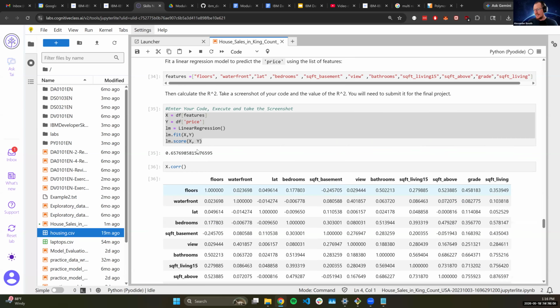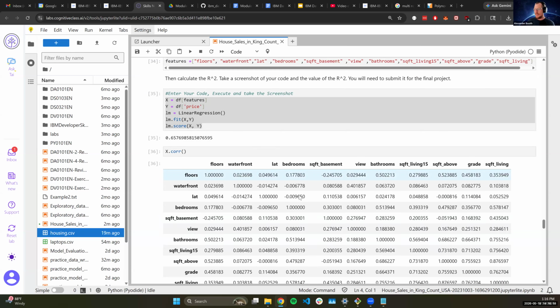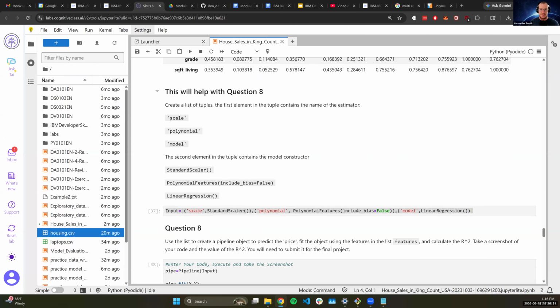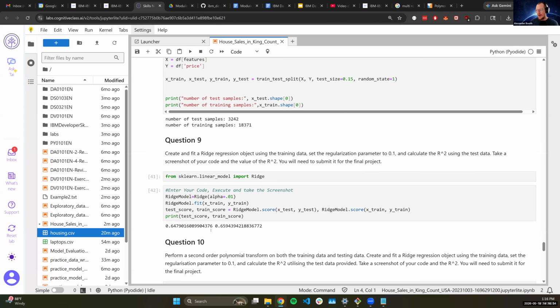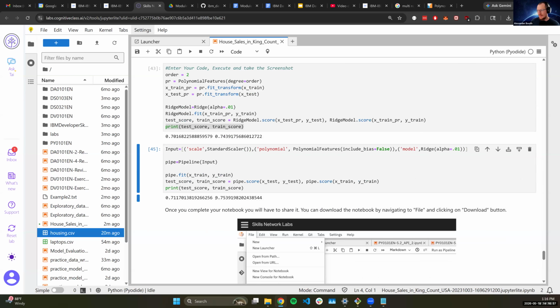So in our case, we split our data into training and testing sets. We tried different algorithms, linear regression, ridge regression, and we also added in a full pipeline using a scaler to handle our difference in ranges, as well as adding in polynomial features to try and capture more nonlinear effects in the data set. And all of this worked out really well. We improved our baseline R squared from 0.5 all the way up to 0.75 with the same data set, just by tuning our features and enhancing our pre-processing just a little bit.